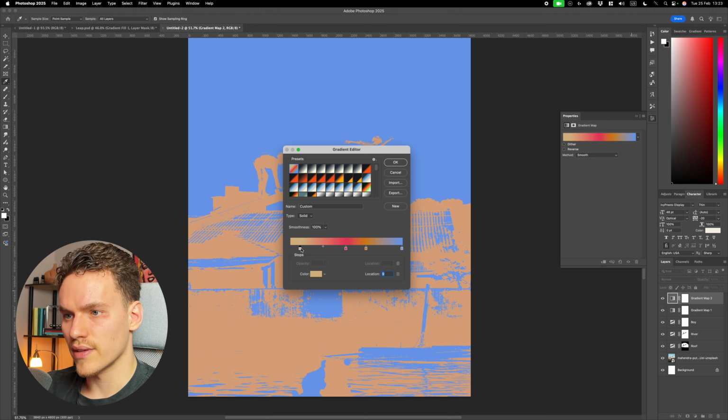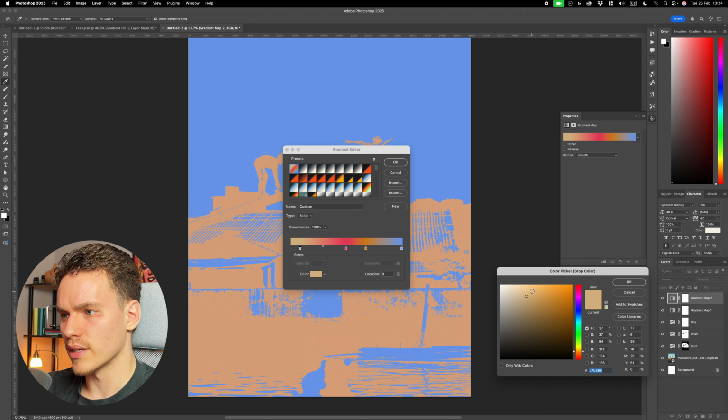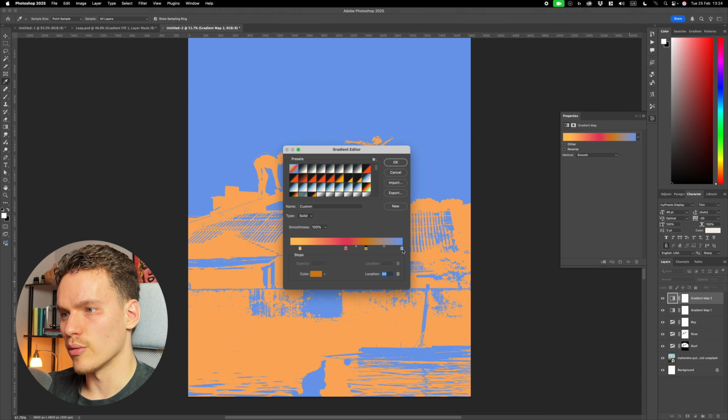So for here, on the left-hand side, I'm going to select a really pale yellow, but I'm going to shift this a little bit more into a vibrant yellow as I'm going to make this poster slightly different. Then in the center, I've got a pink, like a pinky red hue, and then more into a flat orange here, and then a pale blue at the end.